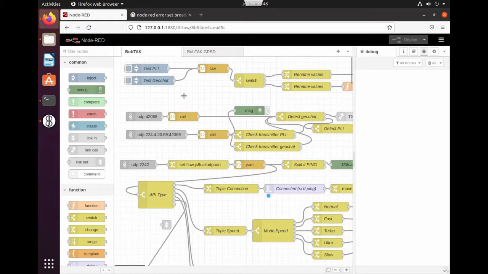And if you have problems, you can also watch this first part, because I'm going to talk about these debug things here. So this top row is just kind of a bit of a testing and debug type of deal. It will help you determine whether or not there's communication occurring between Node-RED and JS8Call. So if you click on either of these, it will send a test message to JS8Call.